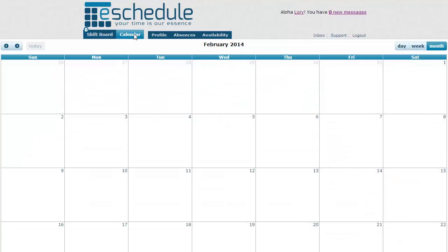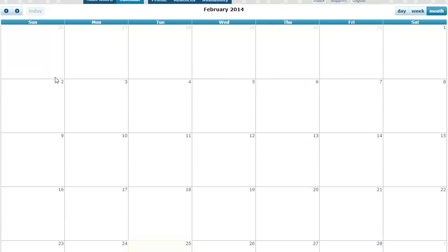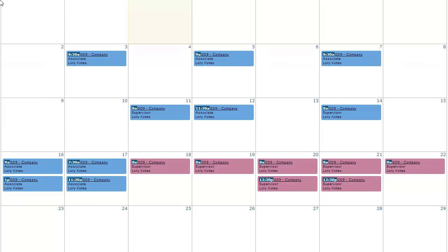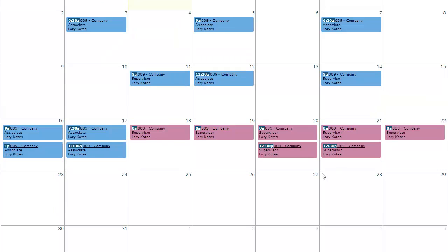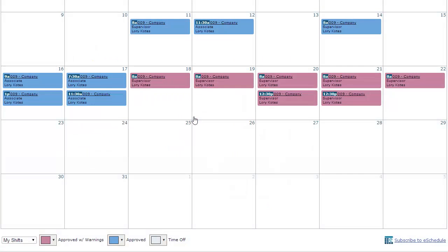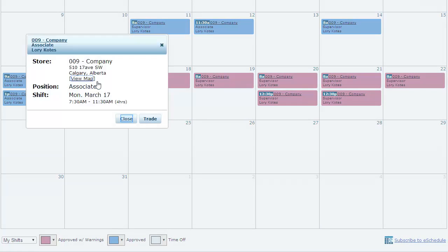We can move over to calendar, and right now it looks like we have no shifts in February, but if we move to March, this calendar is nice because it just shows us a simple view of all the shifts that we're going to be working and that are coming up. The ones in the blue, right now it looks like we have set. We can look down here: we have the blue one set to approved, and the red are set to approved with warnings. So that means these approved with warnings we likely just haven't actually accepted yet. That's where, again, we could click accept, and then we would be saying that we'll show up for them, they'll turn blue, and we'll be working them. So this is just another place that we can perform trades, accepting, etc. from.